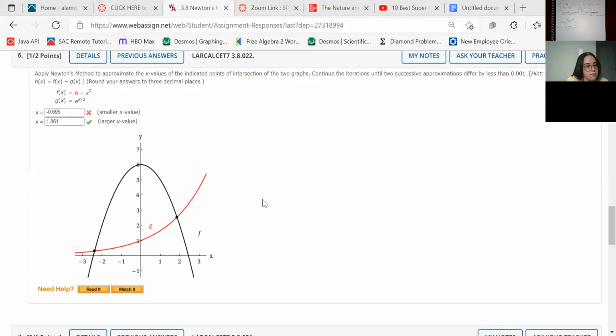So you choose 1.5, right? For the first one, yeah. 1.5 is pretty close to this one, so of course you ended up finding the bigger one. If you choose something closer to this one, you'll end up converging there. So choose negative 1.5 or choose -2, it doesn't matter. You're going to end up landing here after a couple of iterations.